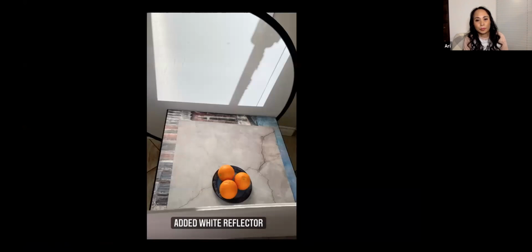Usually if you're reflecting with one of those very shiny reflectors, it makes the light that's reflecting back on your food a little bit too harsh. So then you're dealing with direct light again. So we don't generally reflect light back onto the food with one of those shiny reflectors.